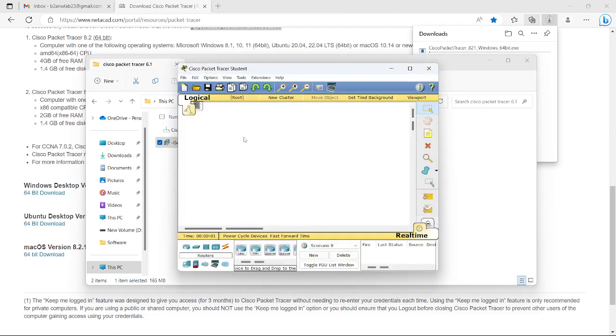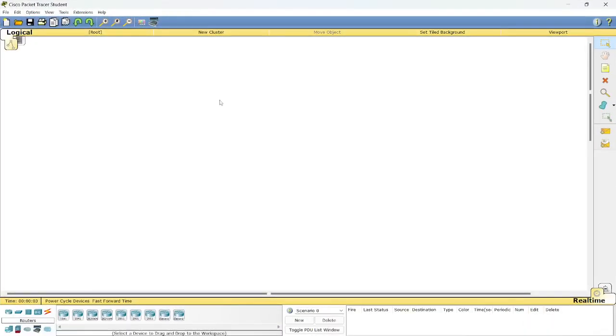This is the older version, this is the student version. In this version we do not require any login credentials to practice a lab. It has the same features, but a few of the features are not available. Like if you want to do a physical type of lab, it is not there. But in logical you can do it. If you want to take a router, a switch, or some end devices, you can definitely take them. If you want to take a server, you can, and if you want to do cable connectivity, you can do it like this.